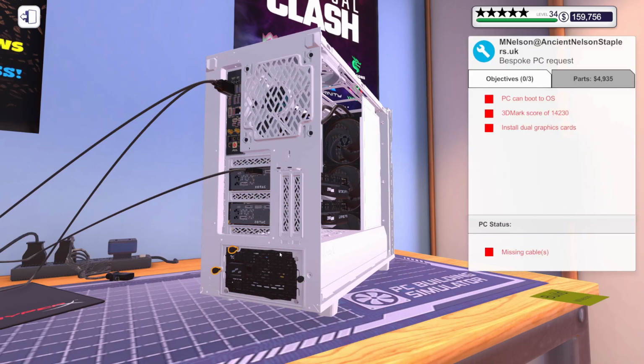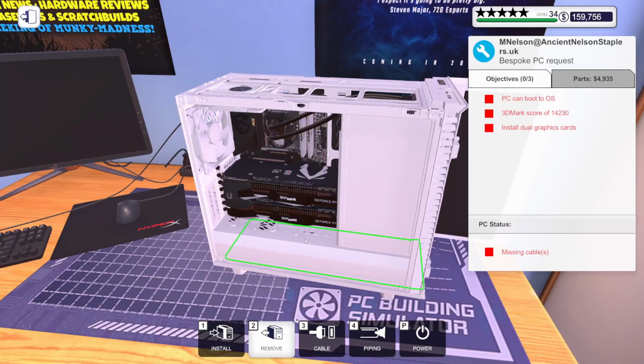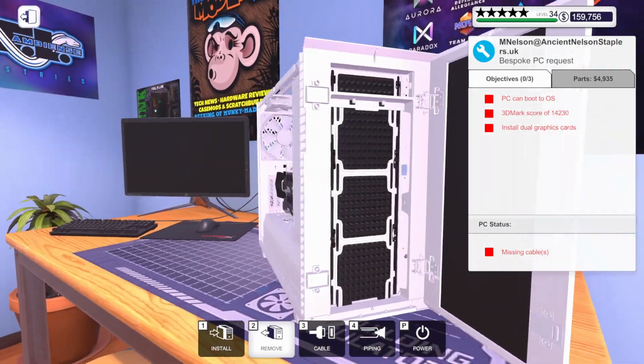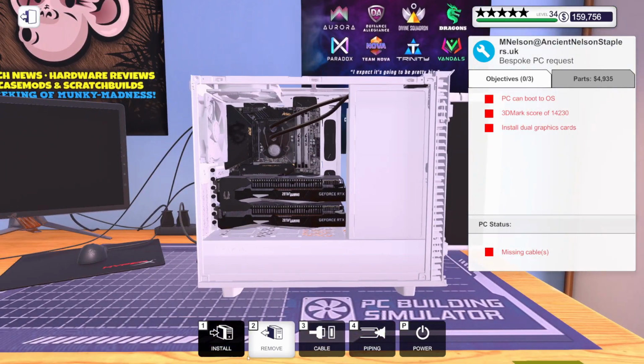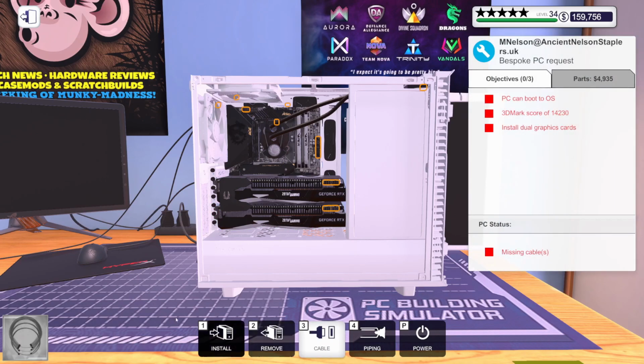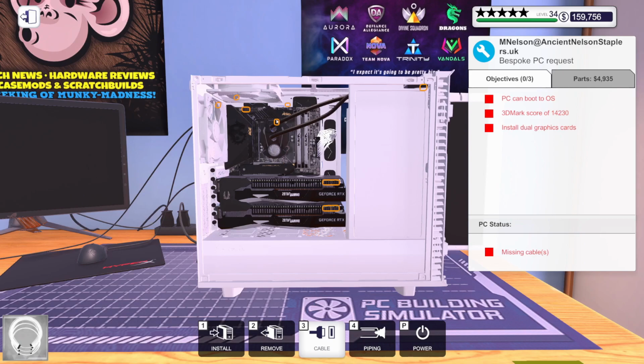Let me go ahead and get this PSU mount on here so it can go ahead and plug itself in. And I think we're ready to start cabling it up and getting everything put back together. So, oh, I clicked the wrong thing. I want cables. For the cables, I want to do the loose plain white. We've got this nice white case.